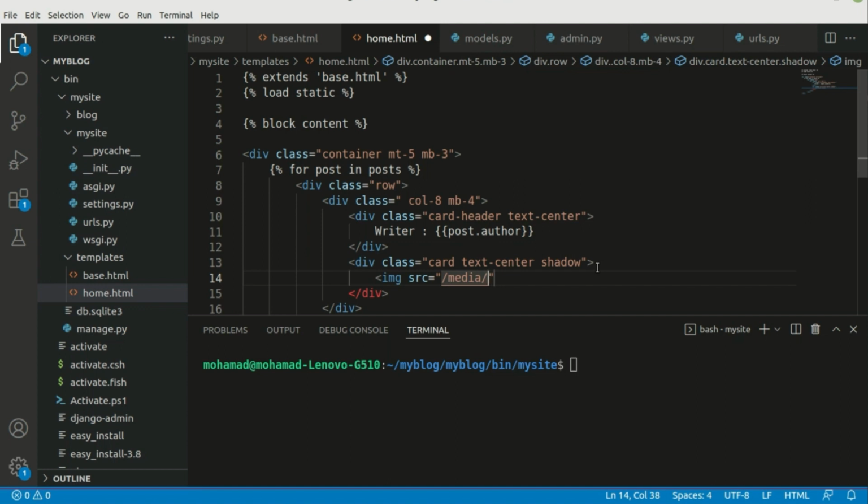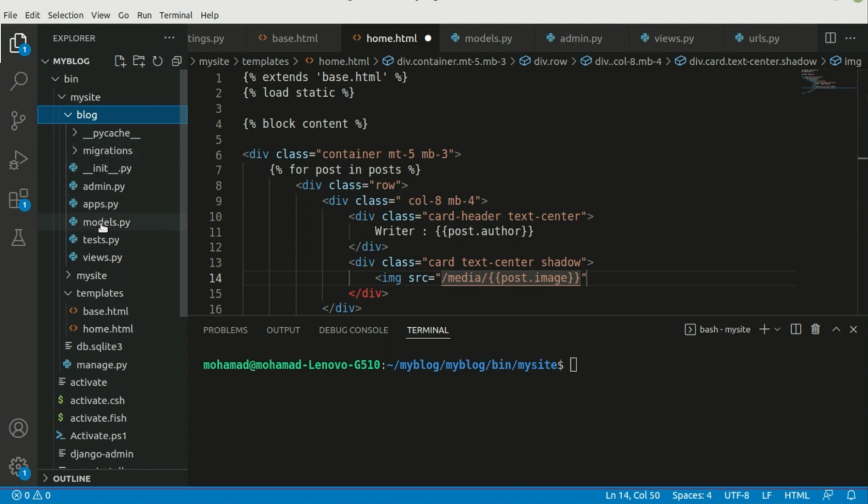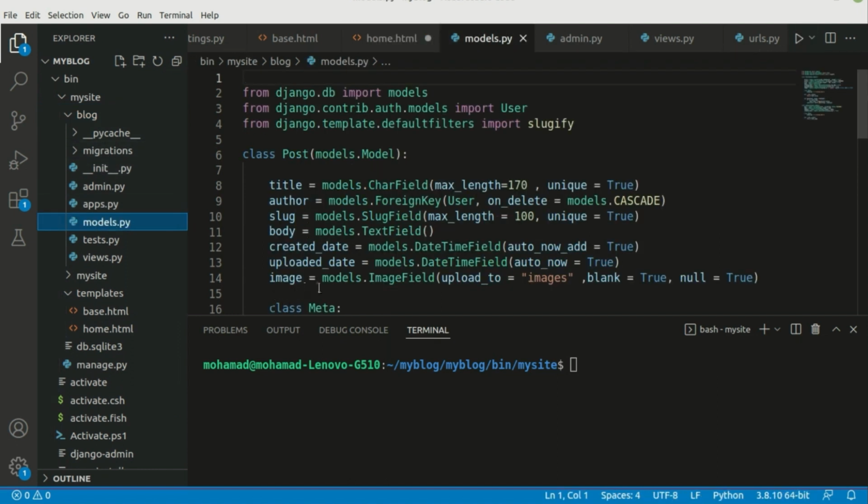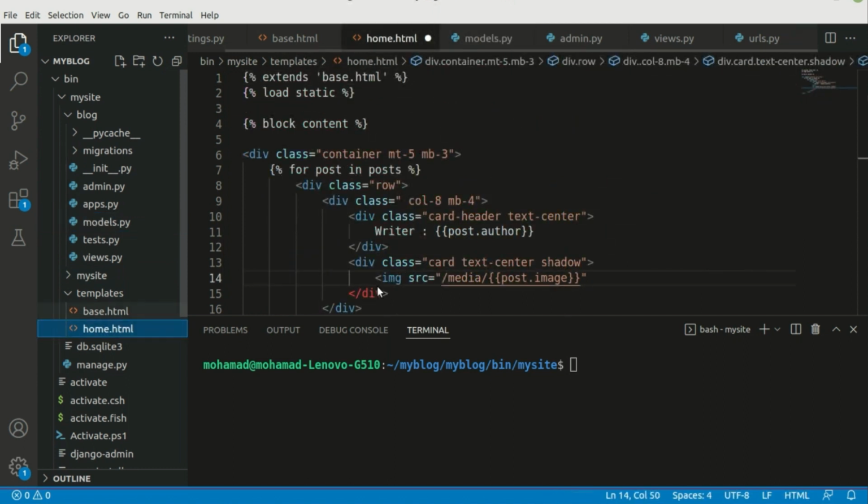So again we're going to use the post model: post.image. For another time, let's look at our models.py. And here we have image, as you can see, inside of the image field, where we're going to upload it to the media folder, which we're going to create. But first, now let's complete here.